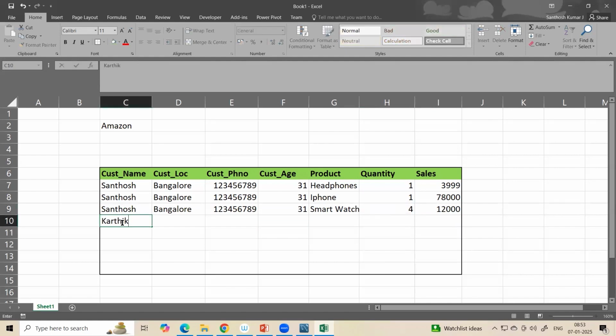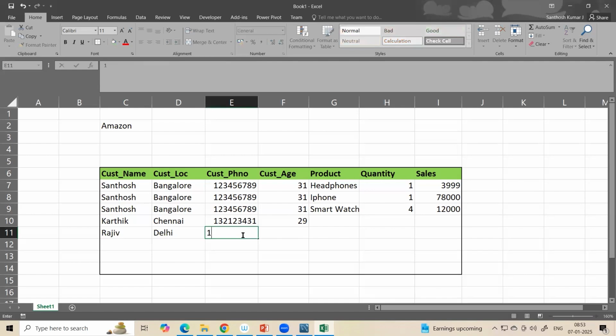Let's take another person, my friend who is in Chennai. Okay, his phone number is this one. And he is actually 29 and he did not buy any product. Okay. So there is another person. He is actually from Delhi.